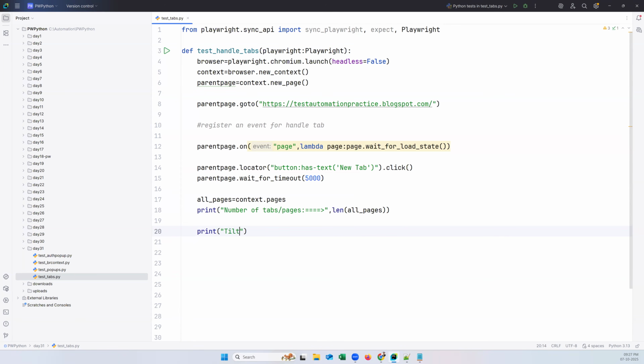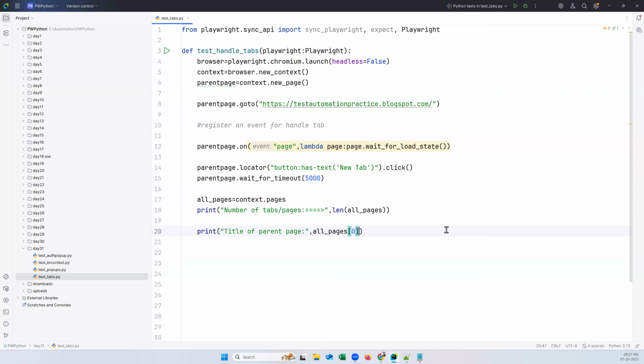See this, I'm just getting the titles. Title of parent page. The parent page is obviously 0, the first page. So how to extract the first page here? All pages of index 0. This will get you the parent page. Now it will get the parent page, but not the title.